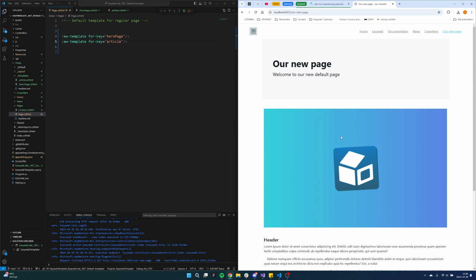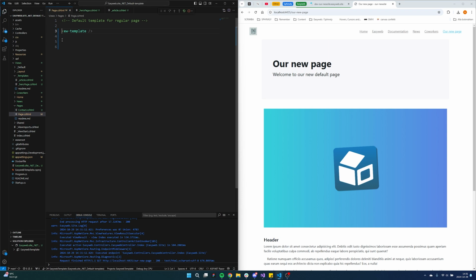And now you notice that we are using two EW templates, which could be pretty unnecessary here. And we also use the for key attribute for both of them, and those are also the only keys we have in our view in the studio. So what we actually can do here is we can remove one of them and then completely remove the for key attribute on the other, and then it will just loop out all of the components that the view holds, and it will look for the corresponding partial files. So very simple, very easy.